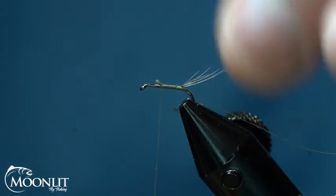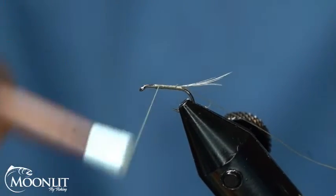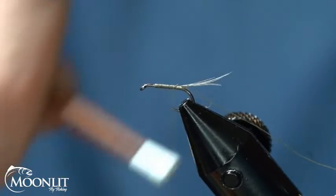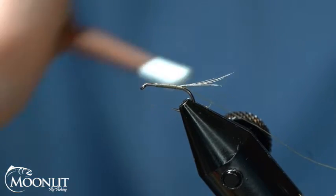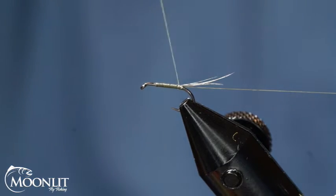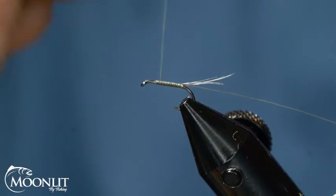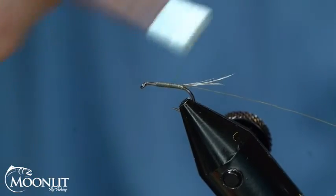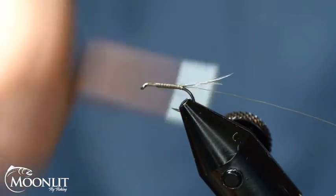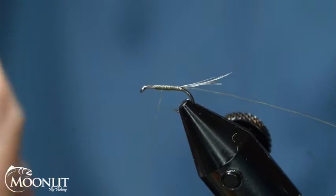I'm going to cut that material off and finish tying it down roughly at that same tying point. Now I'm going to take and create a little bit of a taper to this with my thread — coming back down to the back, pulling my thread out, and securing the tail so that it sticks up just a little bit. The taper of the body builds going forward and backward. I'll do this three to four times to create a nice smooth taper, like a natural insect — they're slender and small but do have a little taper in their profile.